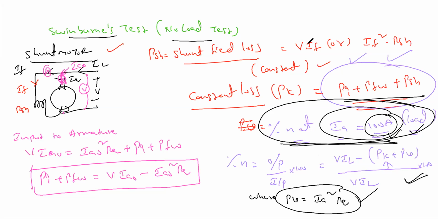So if you have copied, mention disadvantage of Swinburne test. Stray load losses cannot be calculated from this test. Stray load losses. We are missing stray load losses. Only variable losses लिया, constant losses लिया. Variable loss में I square RA लिया, लेकिन all stray load losses miss कर दिया. क्योंकि I don't know how to calculate. Stray load losses cannot be calculated from this test.